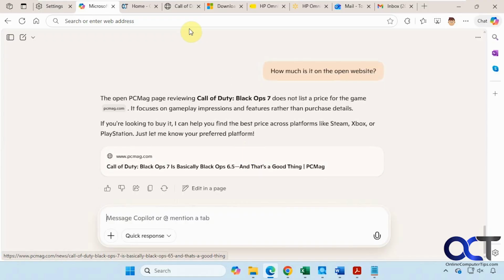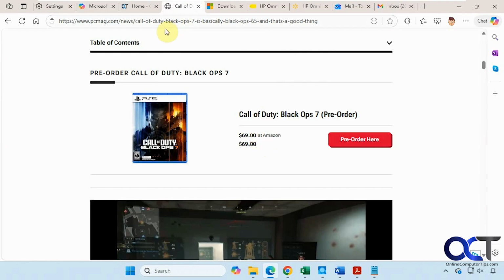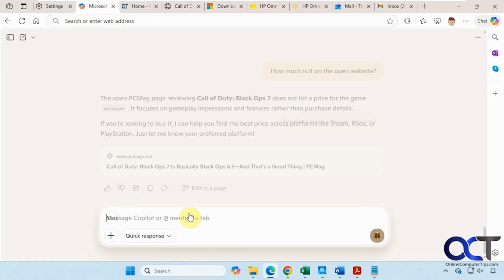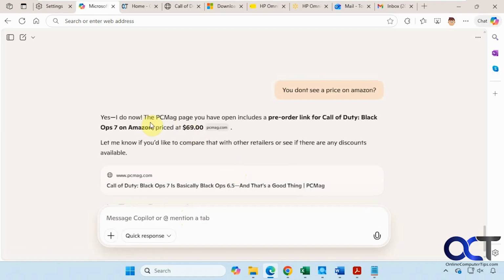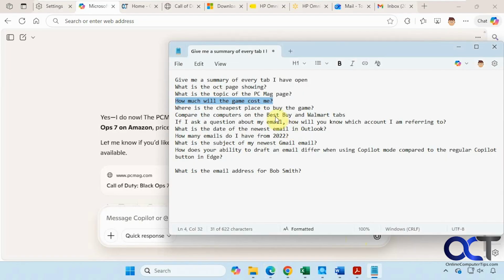All right, so you can see it still didn't find it. All right, see, yes, I do now. So I've noticed this as well. Sometimes it doesn't see things, and then you'll ask it again, and it'll say, "Oh yeah, now I see it." This type of thing tends to be pretty common with all these AI chatbot tools. It'll give you some information, then you say, "Are you sure about that?" And then it'll say, "Oh no, you're right," and then give you the right information. So prepare for that on this as well. All right, let's move on here.